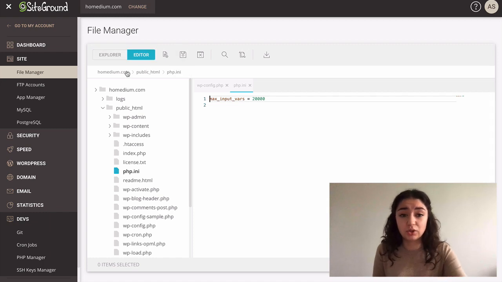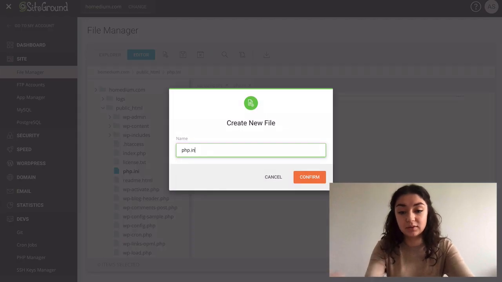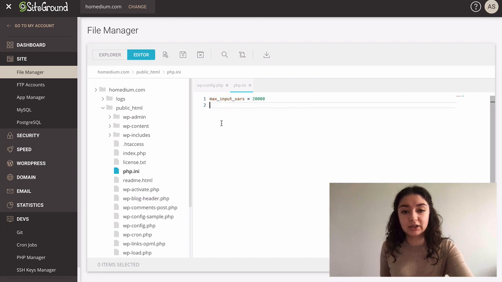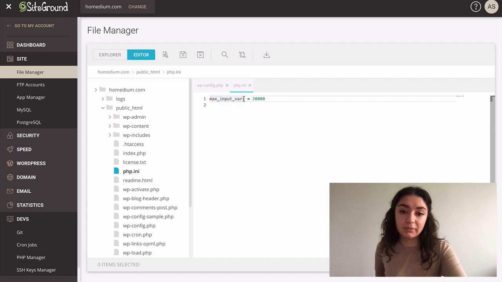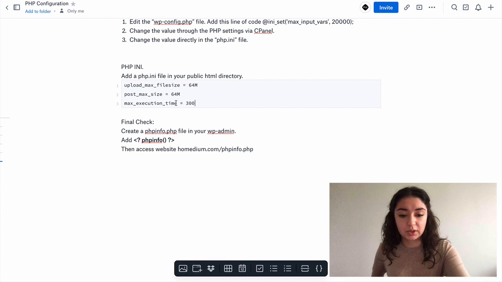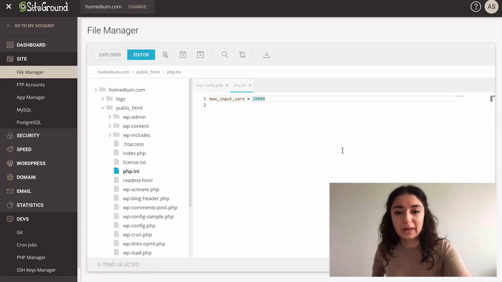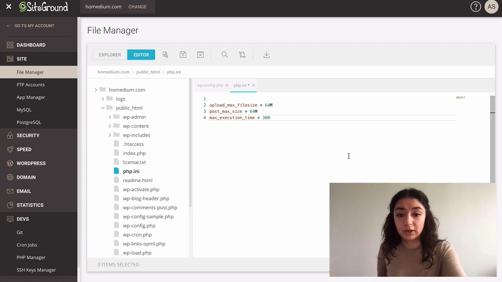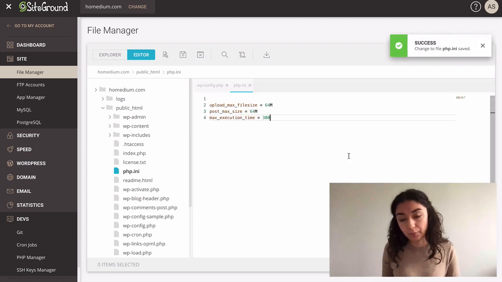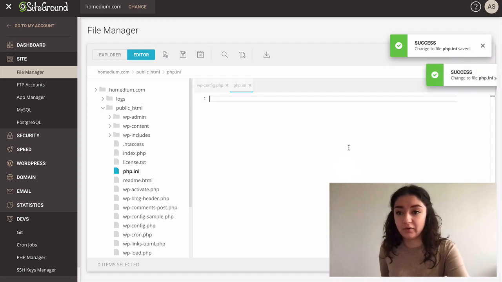If you do not have it, you can just add a new file in here, call it like this, and then you just confirm it. So in here, what you'll do, you'll add the directive that you need, the requirement, and then the value that you need. So for example, let me just take this one in here. I'll just take and save this one like this, and then you'd be good to go. So one more time, I will just delete everything to have everything clean.